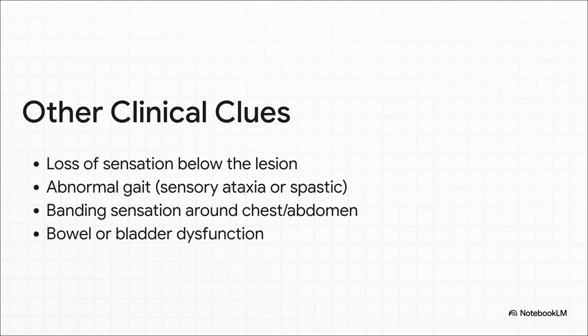But hey, it's not just about motor signs. You've got to be a bit of a detective here and look for these other clues. Things like a really clear sensory level where sensation just stops, a change in how they walk, this weird banding or squeezing feeling around their torso, or of course, new problems with their bowel or bladder. These signs are so easy to miss or just blame on something else.